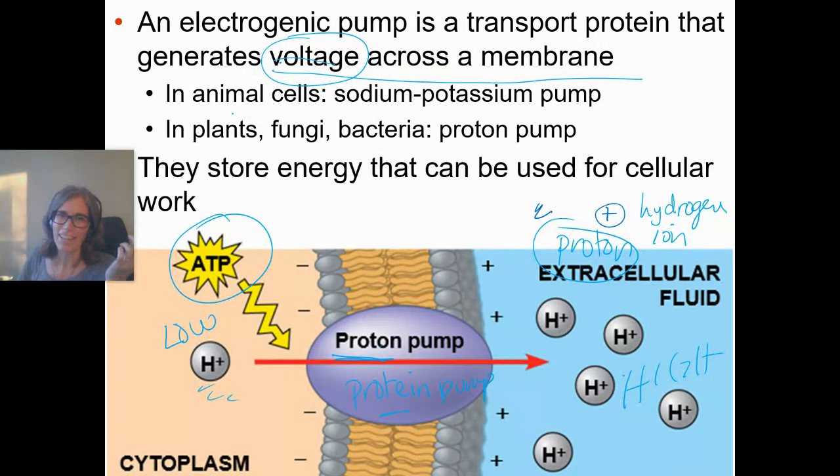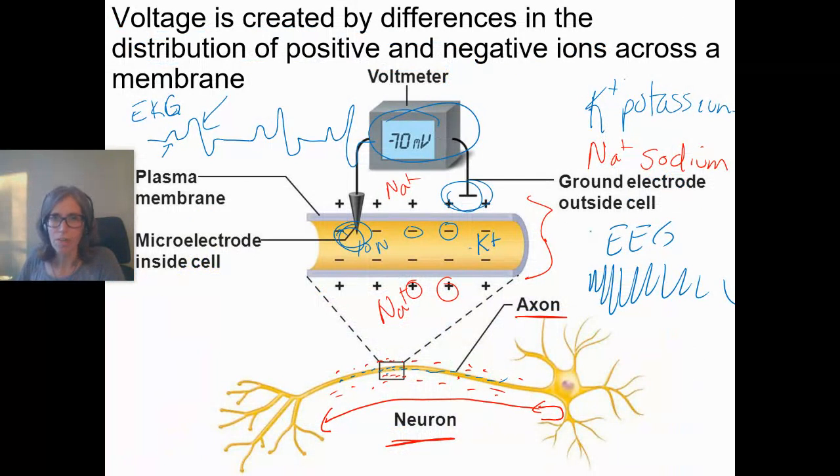And so here's something kind of cool. In animals, it's a sodium-potassium pump. So our nerve cells and our muscle cells both work the way I showed you. The sodium-potassium pump is going to be a protein that's right here that shoves sodiums back out. They might have diffused in, so it'll shove the sodiums back out, all of them, and it'll shove the potassiums back in. And so both of them will be going against their concentration gradient, but in different directions. So that's going to be a sodium potassium pump.